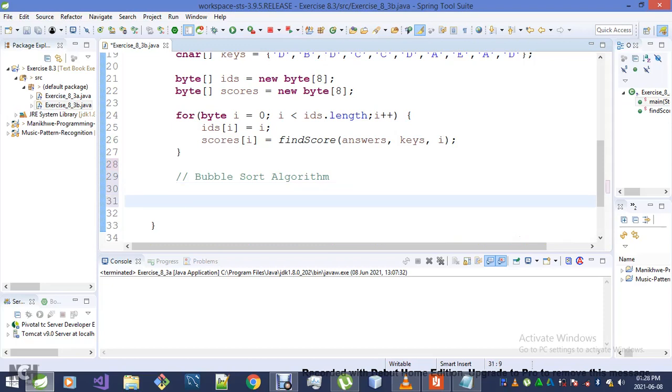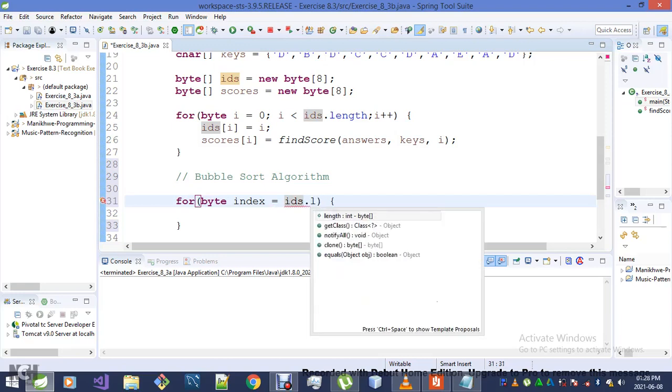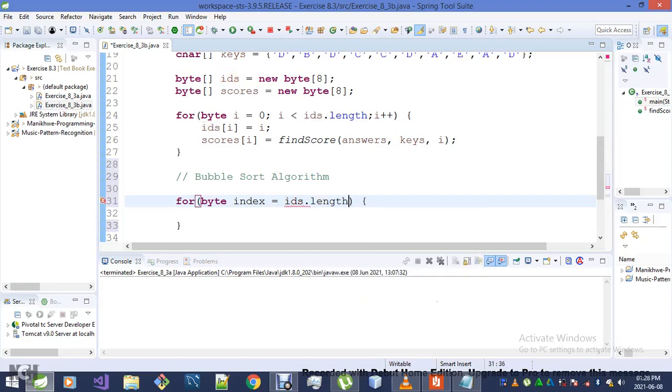Since we know that the number of elements in IDs is equal to the number of elements in scores, we can do the following. Byte index is equal to IDs dot length minus 1, is index greater than or equal to 0?